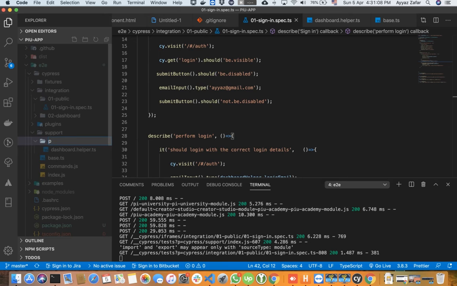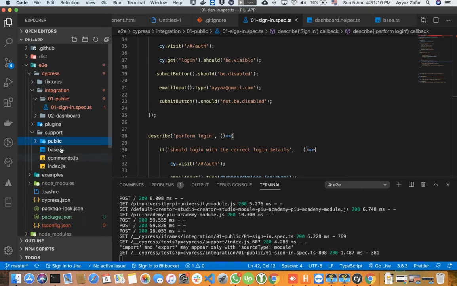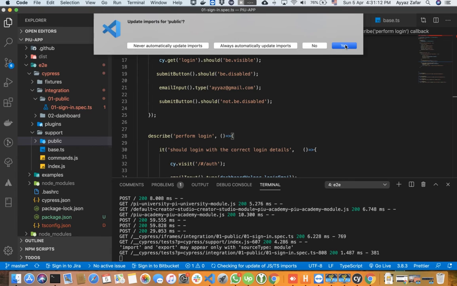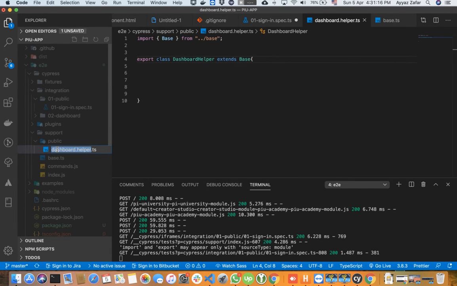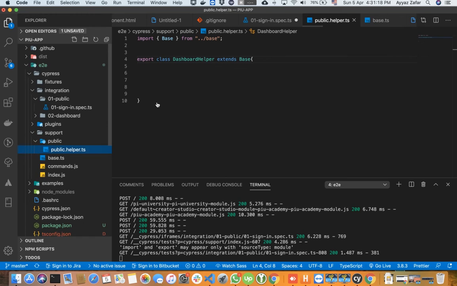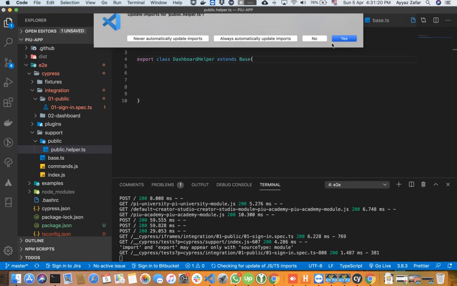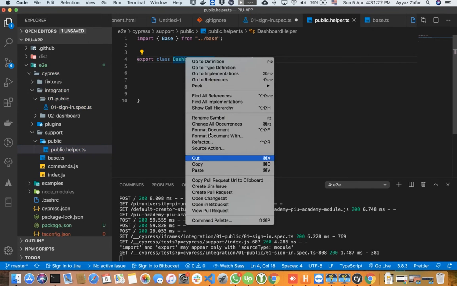I am calling it public, and yes, public, yes, rename symbol.